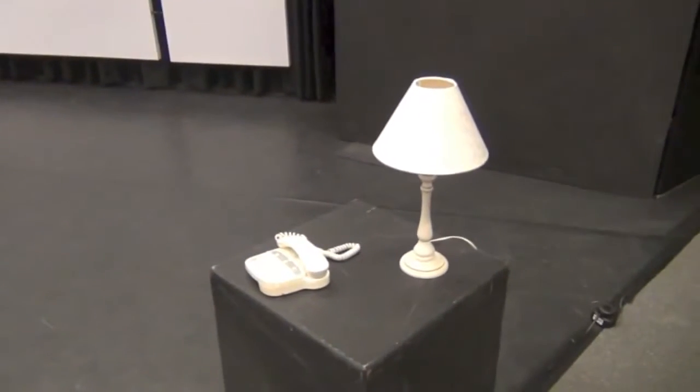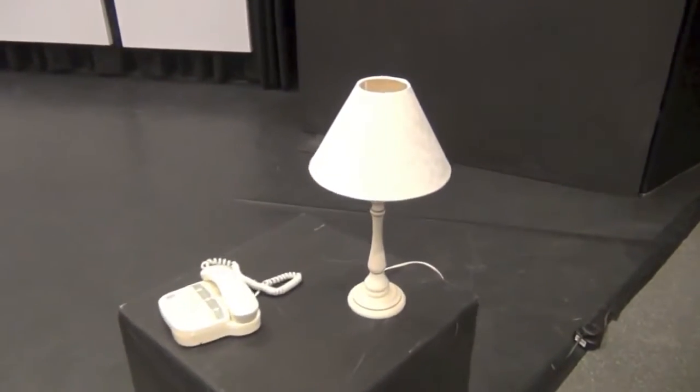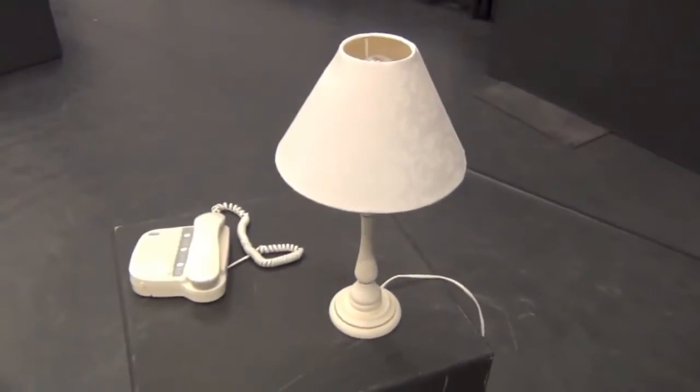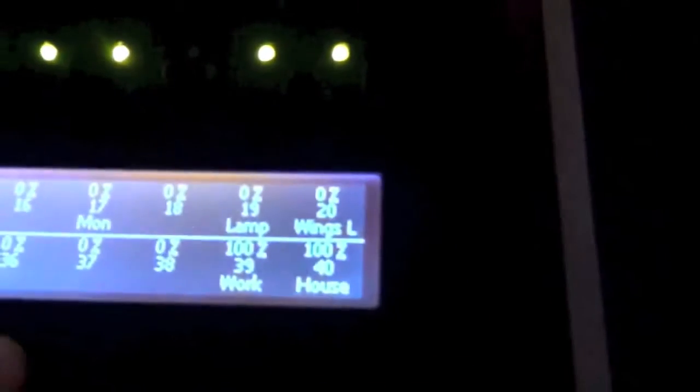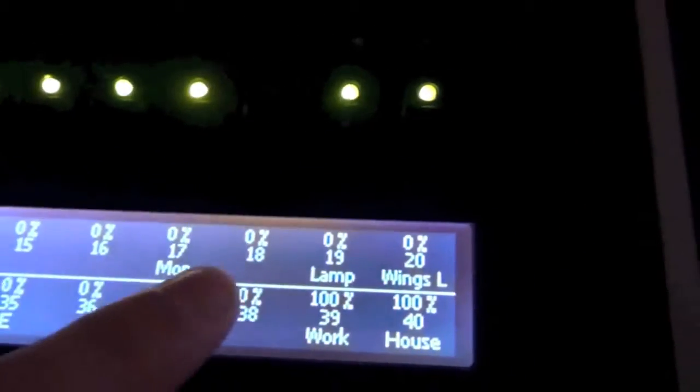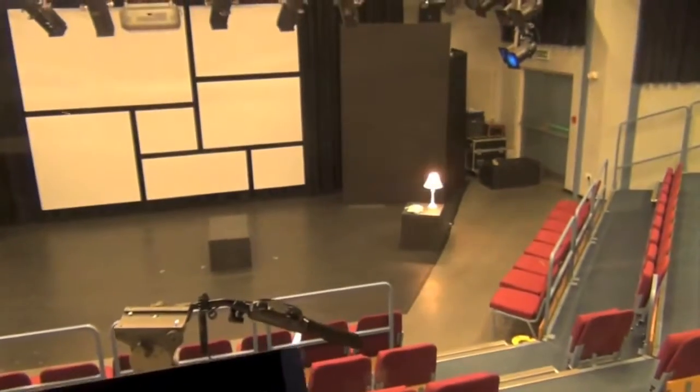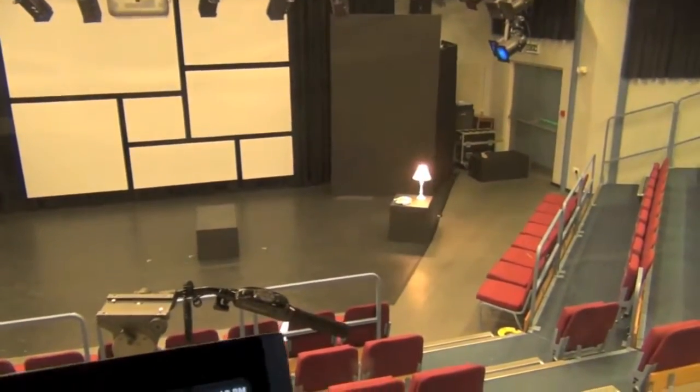Next thing I want to mention is down here we have a little lamp which is currently being controlled via the lighting desk. So if I go on to Submaster on the Ion, one little thing I really like about the Ion is you can see here you can label on these screens what the subs are, so you don't have to label up the faders with tape, you can just use the screens. So what I can show you now is the lamp on the Submaster. So you can see here this lamp is being controlled via the dimmers.